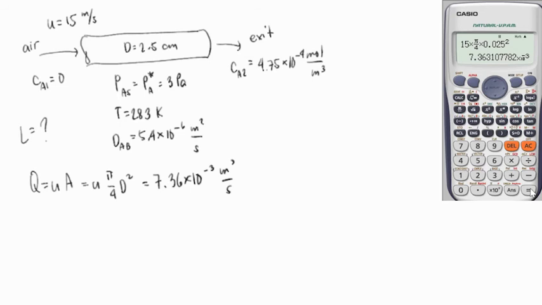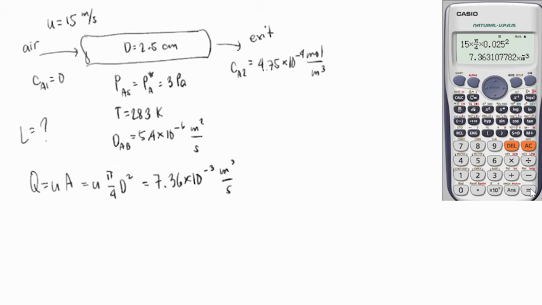Let's say, for example, that it's just pure air or clean air. And then at the exit of the tube, we now have a concentration of 4.75 times 10 raised to negative 4 moles per cubic meter. If I multiply the exit concentration of naphthalene by the volumetric flow rate of our air, what we can determine is the amount of naphthalene in moles that is coming out of the tube per second. Okay? If we multiply cubic meters per second with moles per cubic meter, we get moles per second. And that is the rate of naphthalene that is going out of the tube.